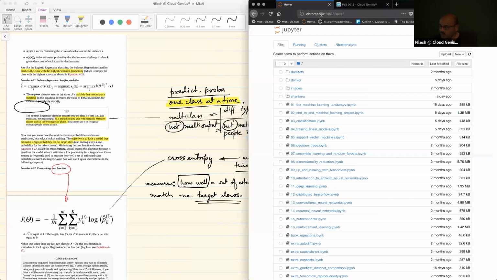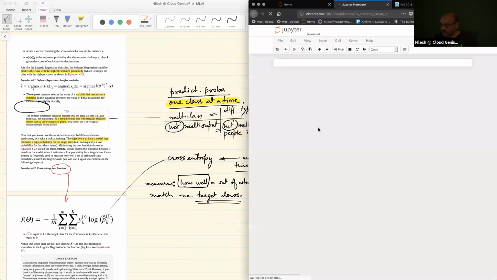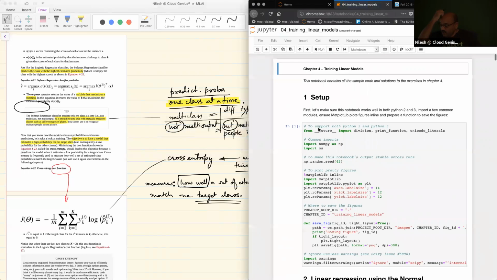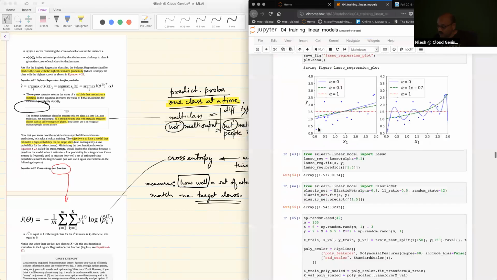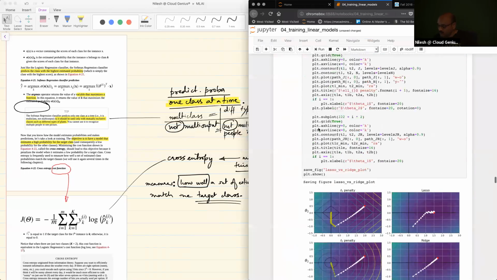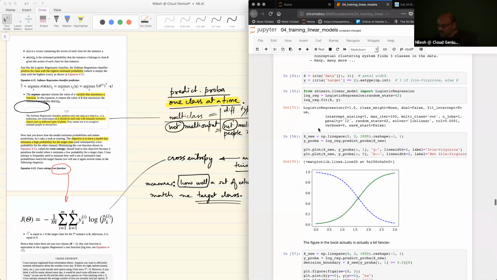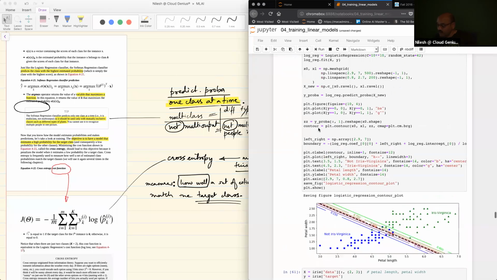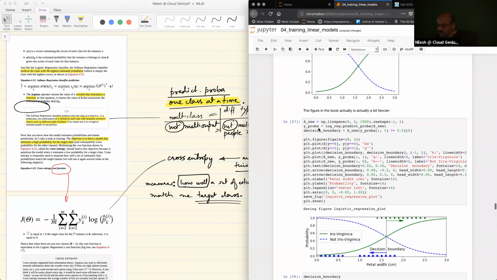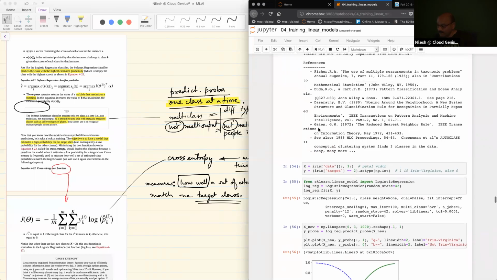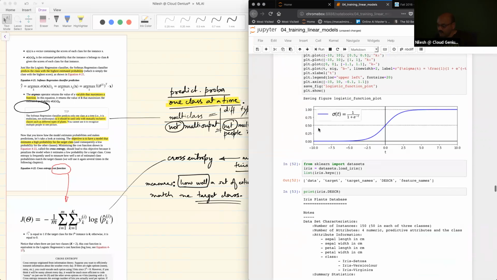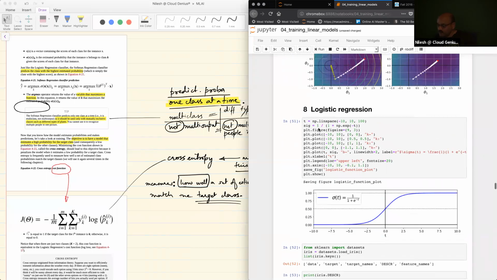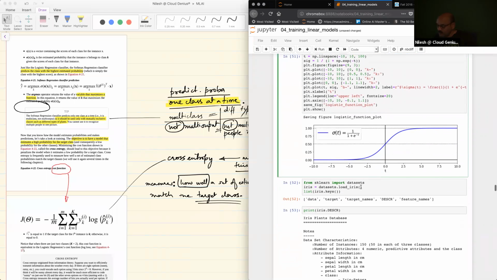So I want to keep that open. In the notebook we should also have our 4th chapter, where we were running these things that we want to be able to run. The softmax regression example should be available to us. I'm just trying to find it. I think this is where the data set is. So let's begin with loading that data set. Where is that data? Logistic regression. And then here is the data set to load, Iris.